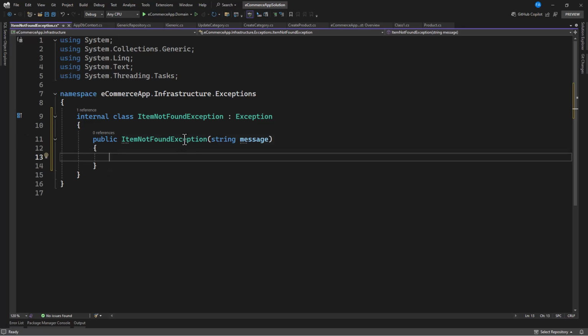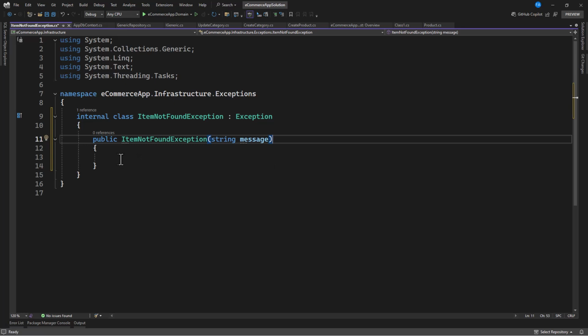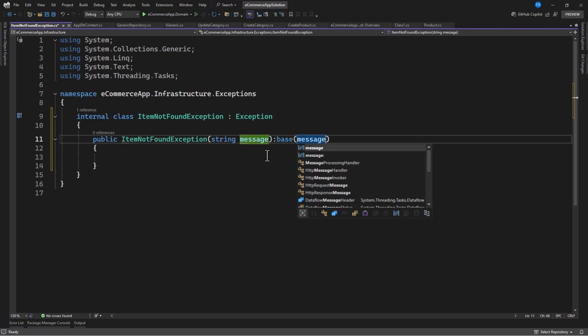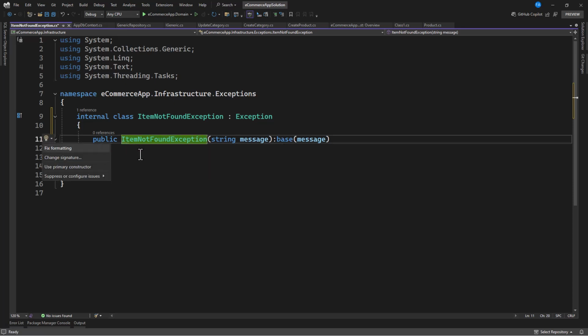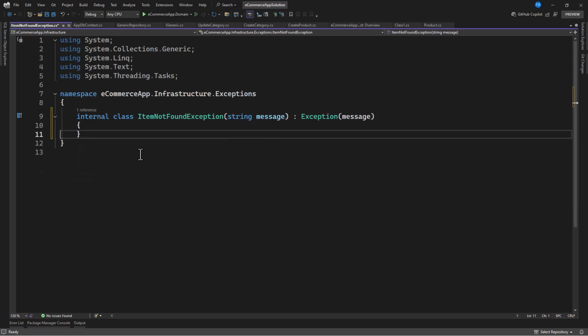Okay, now once you pass in this, maybe you want to inherit from this base, so we can have base of, and let's specify the message. Yeah, you can use a primary constructor. It works well like this. Let's make this public.